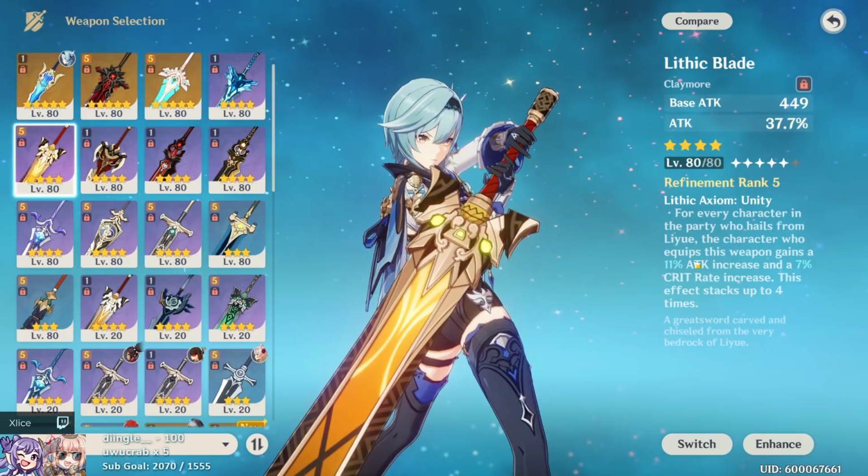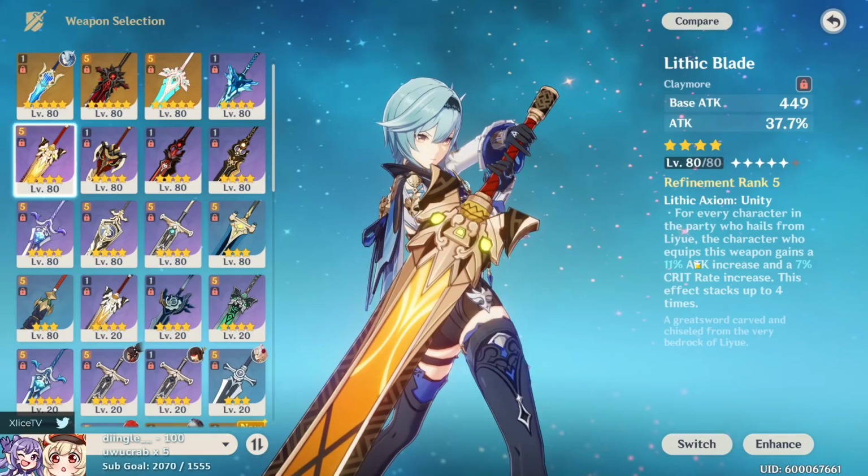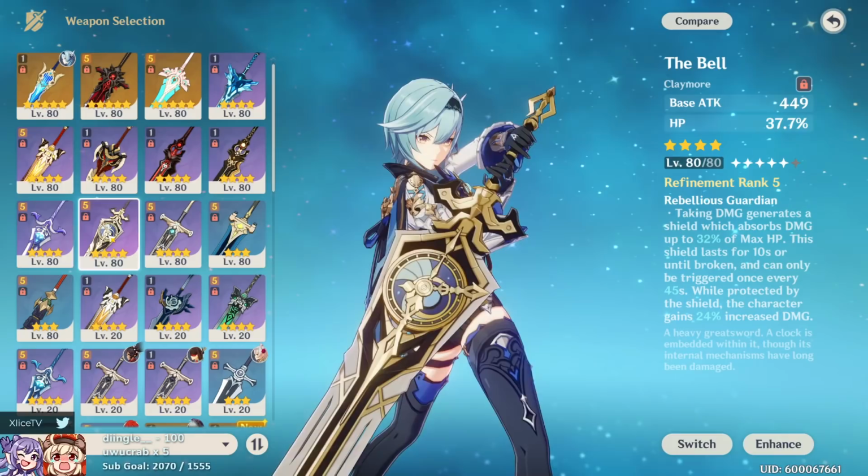But I'm going to add Zhongli because he's a universal support if you do have him, that he can fit onto almost any comp. And he is from Liyue. So that's going to be a 1-stack Lithic Blade test. And I know, you guys are like, why did you level up this weapon?